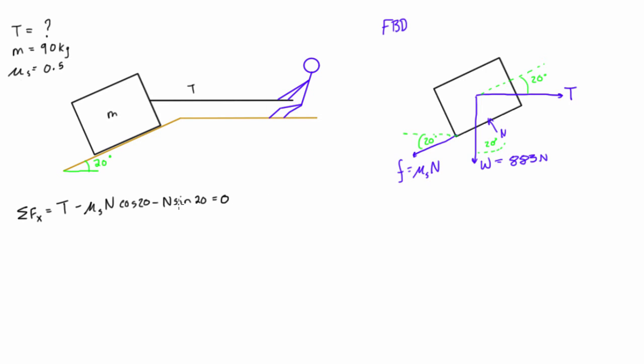So, I'm actually going to just leave this here for now. We'll come back to this in a second. Let's switch colors here and we'll do the sum of forces in the y direction, because we have too many unknowns in here to solve for that just yet. Alright. Okay, there we go. Sum of forces in the y direction. So looking at this, we're going to have n cos 20, right? That's the y component of this normal force. So, we have n cos 20. We're going to have a minus 883, right? Straight down for the weight. Minus 833.